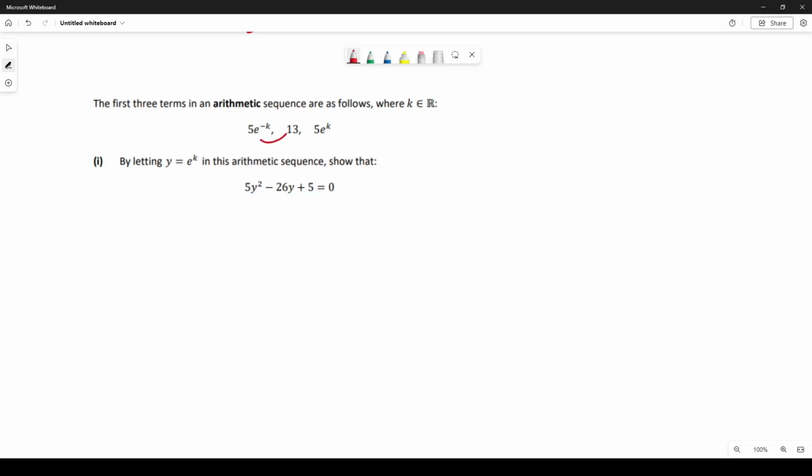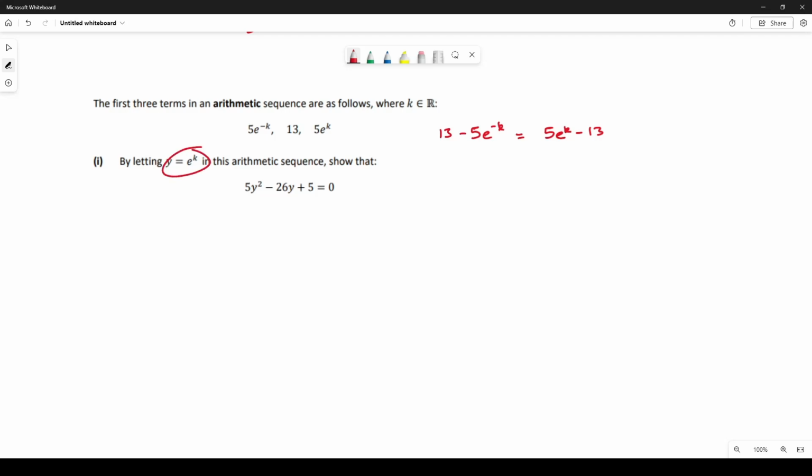They added a number to get from here to here, and then they added a number to get from here to here. So to get that number, we could do the second one minus the first one, or we could do the third one minus the second one, because they should both give us the same thing, and because they give us the same thing, we can say they're equal to each other. And then what we would do is, well, it goes into something that's not sequences and series, but that's kind of the build up. That's the sequences and series.